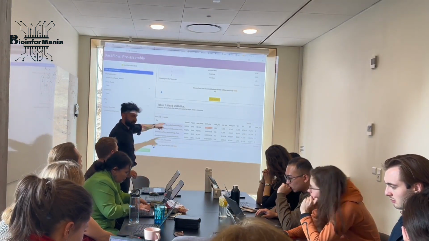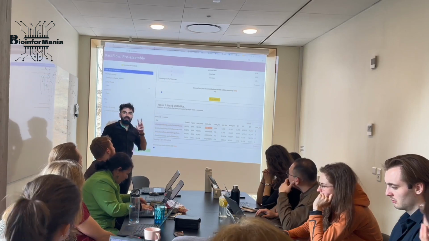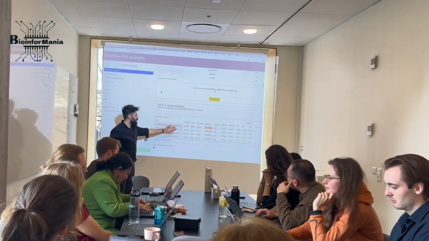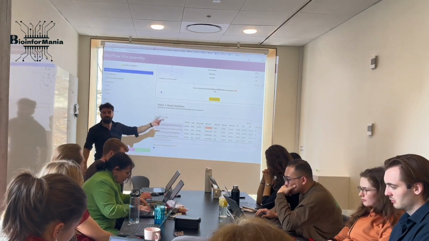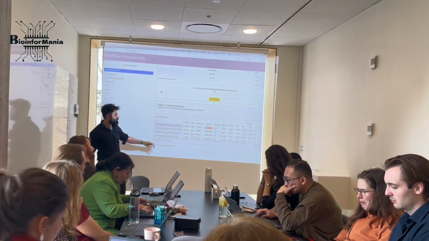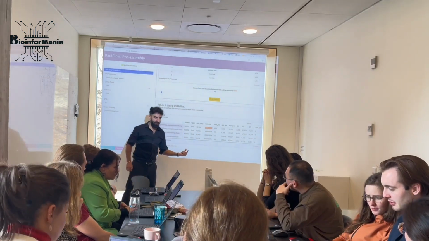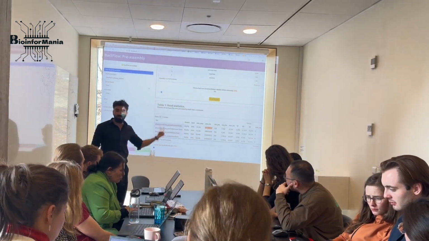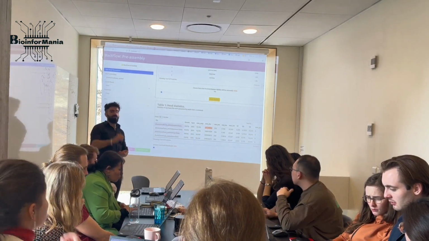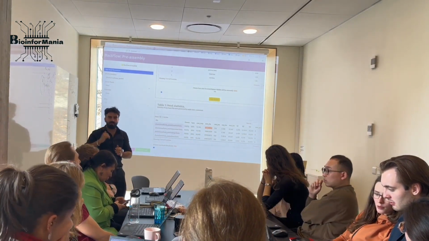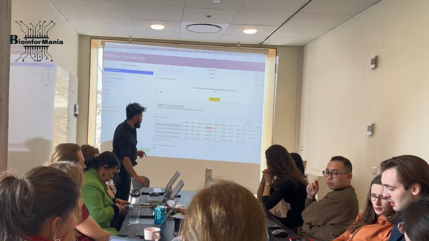If you divide this sum of the length by the length of your genome, let's say this is, I don't know, some bacteria with 2.6 megabases. If you divide this by 2.6 million, that will be your coverage. So if it's too much and you want to save a little bit of CPU, you can say, okay, I'm going to break this down because this has a good coverage already.